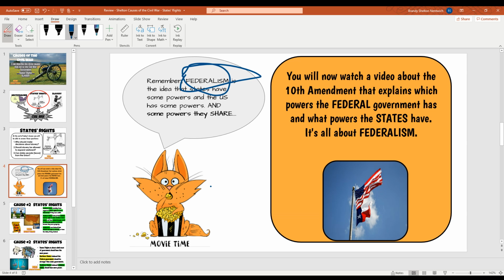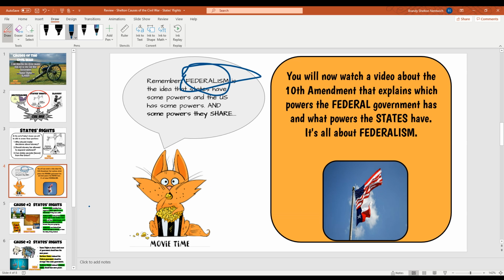So, for example, the USA gets to decide how old you are to drink in the United States. We, as a state, as Texas, don't get to change that age. But the USA can't tell Texas how old people have to be to drive because Texas makes that decision for ourselves. But then both Texas and the USA tax us as citizens of Texas and the United States. So this is the idea of federalism. There's some things that they both do to us, like taxes, and there's some things that the US does, and then there's some things that the state does.